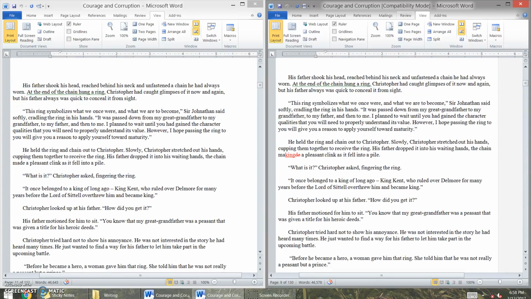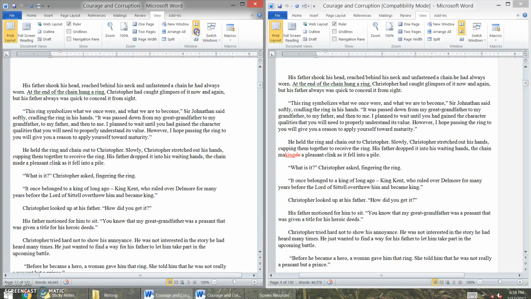Even when it gets off, all you have to do is take it off synchronized scrolling, move it, and then sync that back up. And you can now see both documents at the same time.